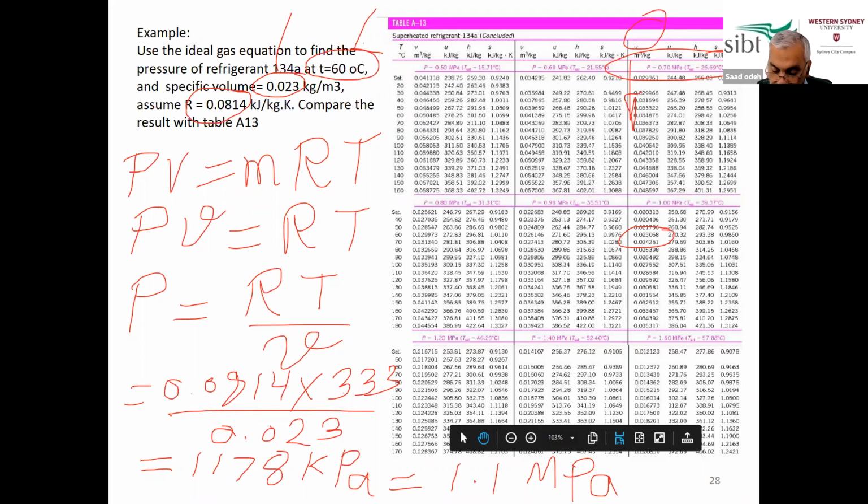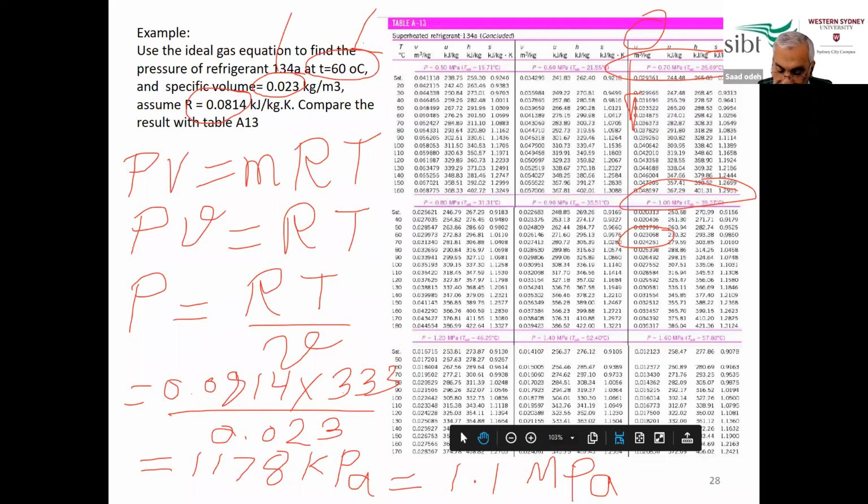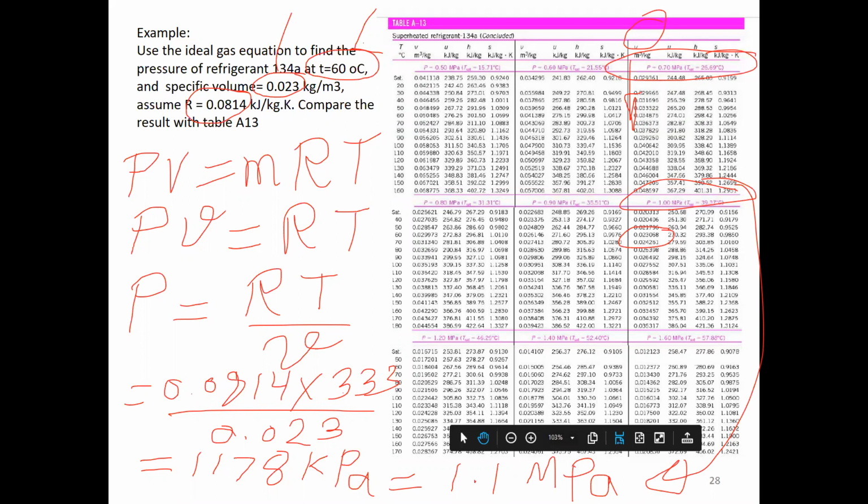And what's the pressure for this? Pressure is 1178. No, in the table, for this value in the table. Oh, in the table it is 1 megapascal. So 1 megapascal compared with this one here, it's close. This one 1.1, this one 1, but it's not very accurate. But this is just to give an idea.